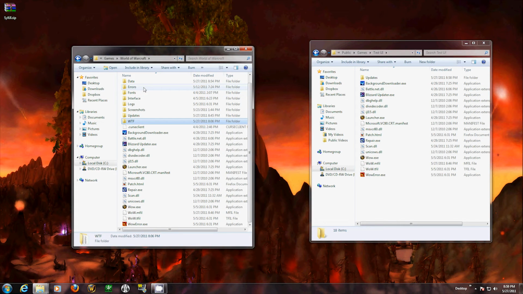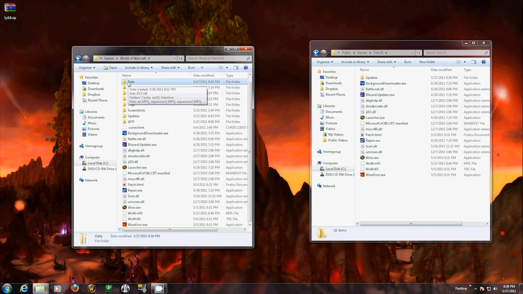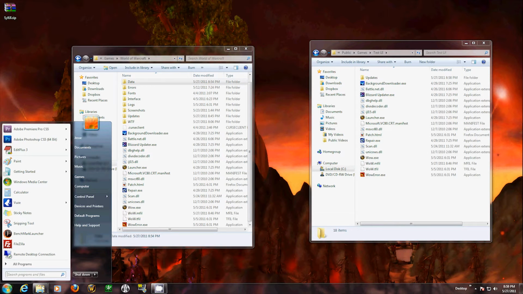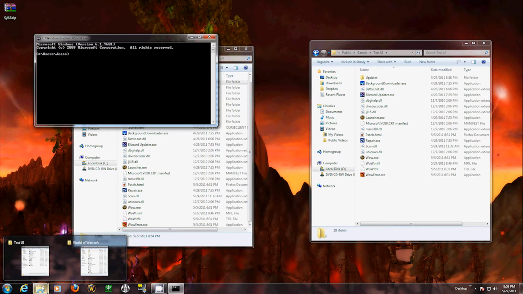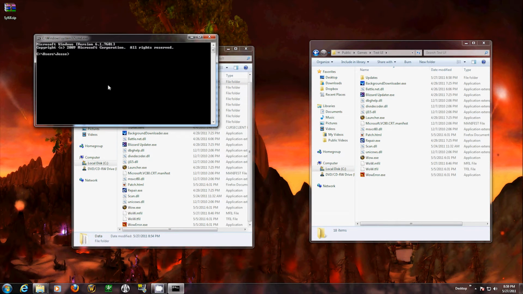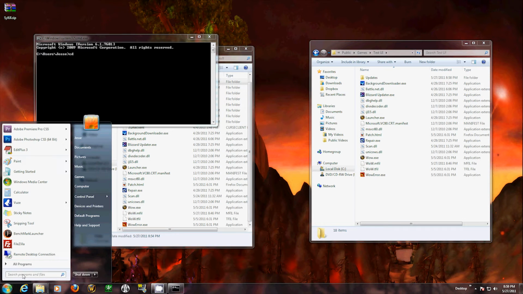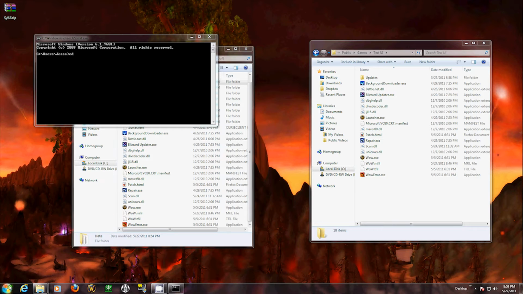Alright, now the other folder we need is the data folder, but this thing is like 22, 25 gigabytes. So rather than copying that, which you can do, that'll also work, but what you can do, if you're on Windows Vista or Windows 7, you can do this. Windows XP, you can do it if you have an extra utility, and if you're really nice, I might find it for you, but I don't know where it is now. Anyways, we want to open up a command prompt. You just come to the Start menu, and in your search bar there, just type in CMD and hit Enter.